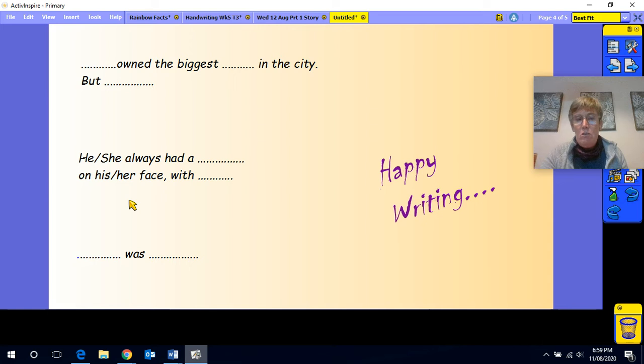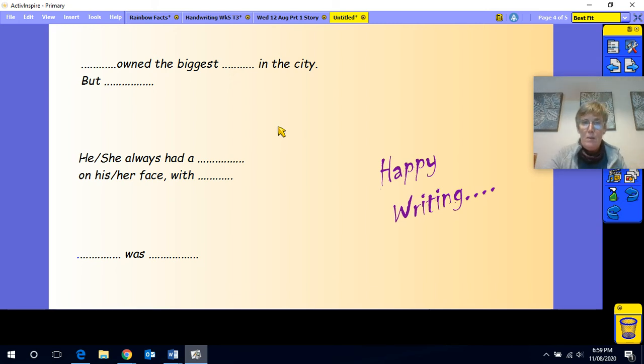We're going to use the structure that was used in the book of The Pet Shop Revolution, and we're going to use that to help us with our own writing, but you're going to come up with your own characters and your own setting to make up your story. So have a think about the setting. It might be a circus, it might be a castle, it might be a football field. Think about your character and how they're going to fit into your setting.